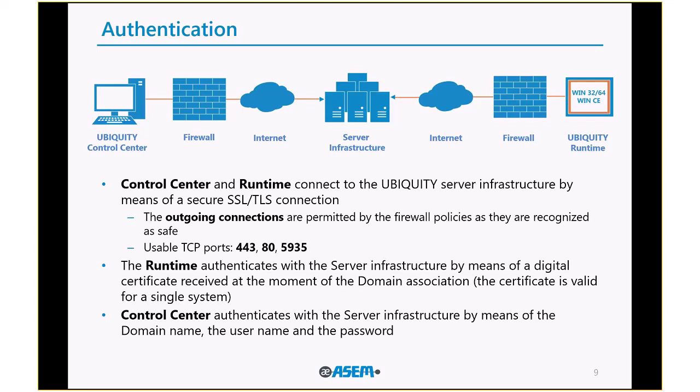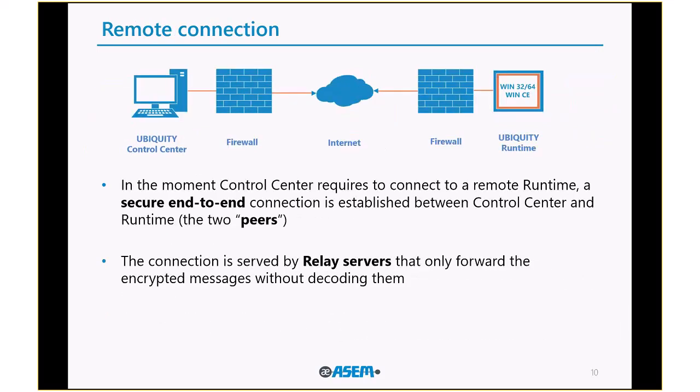Once the authentication is done, now comes the real difference with everybody else, at least for what we know today. Once the authentication is done, the situation is very similar to what you do with Skype, for instance. When you connect to the Skype server, you give your username and password, and Skype will show you the list of available contacts. Some of them are green because online, some of them are red because not available in that moment. And if you want to make a call to a friend of yours, who is green in the Skype list, you just have to double click. Well, in that moment, what happens? It's very similar to what we do.